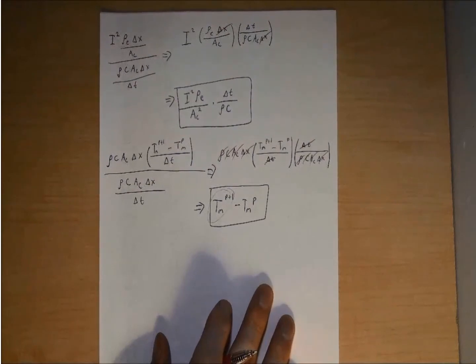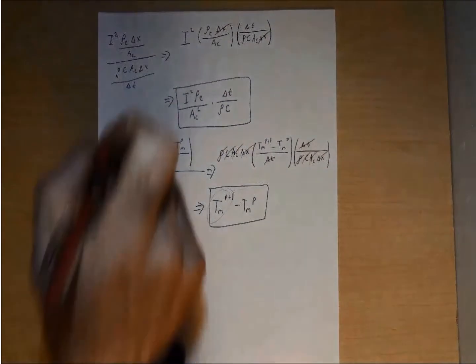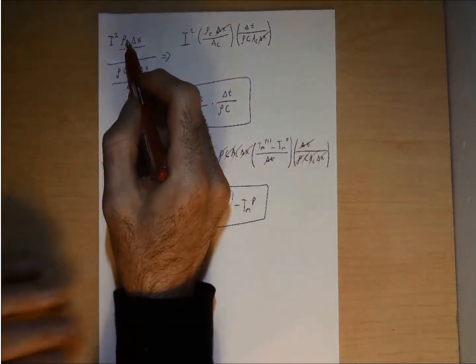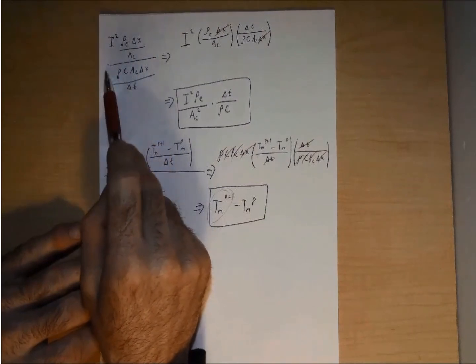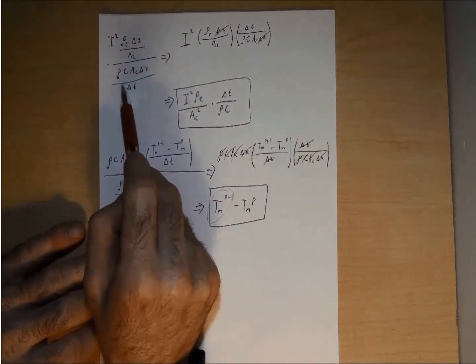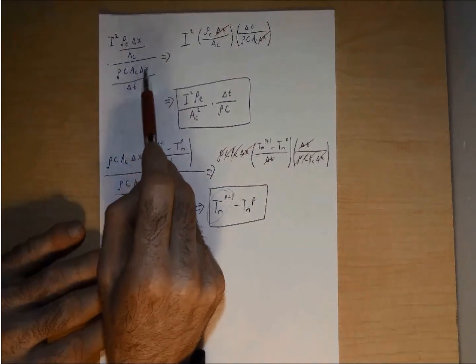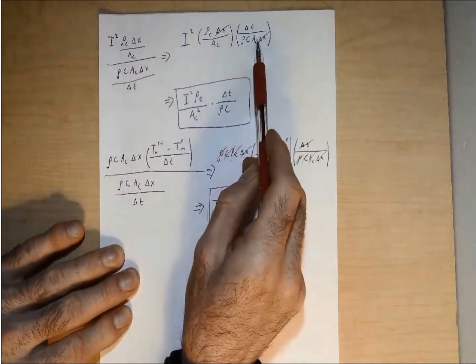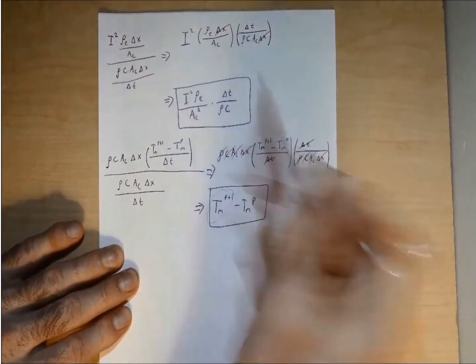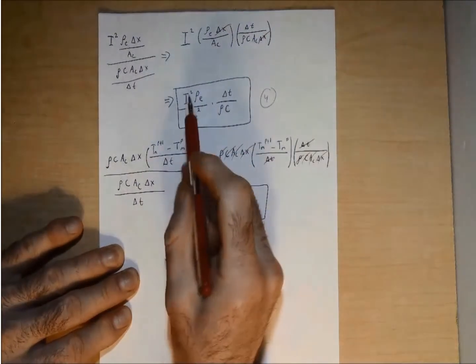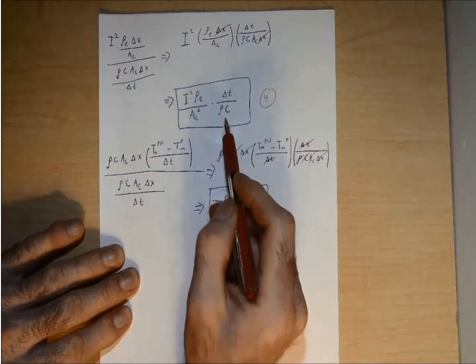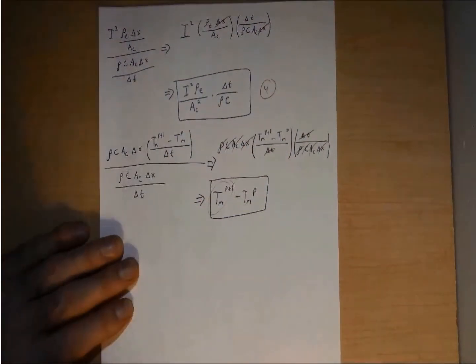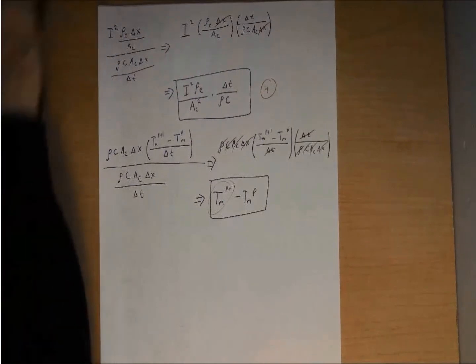So now that we've divided the first, second, and third terms of our energy balance equation by the denominator, we do it again for our fourth term. Our fourth term from our energy balance equation, recall, was I squared rho E delta X over AC. We divide that through by that denominator over here, rho C, AC, delta X over delta T. We can see the delta X's are going to cancel again. So for our fourth term here, we now have I squared rho E over A squared C times delta T over rho C as our final solution for our fourth term.